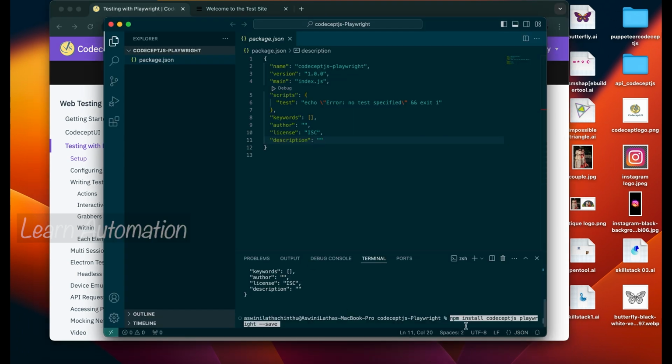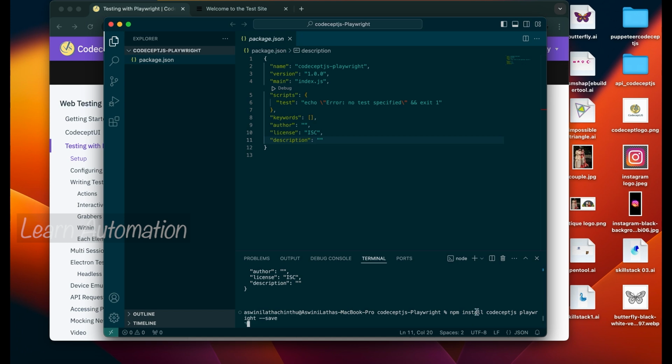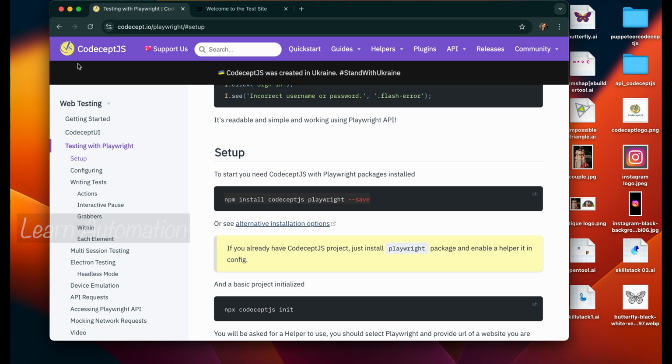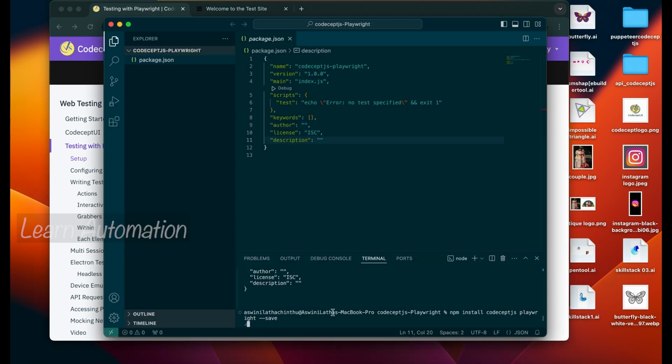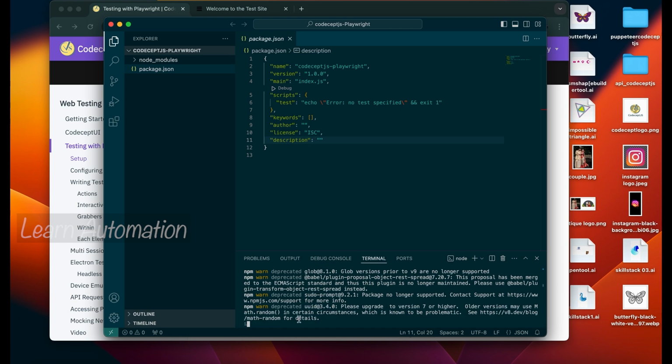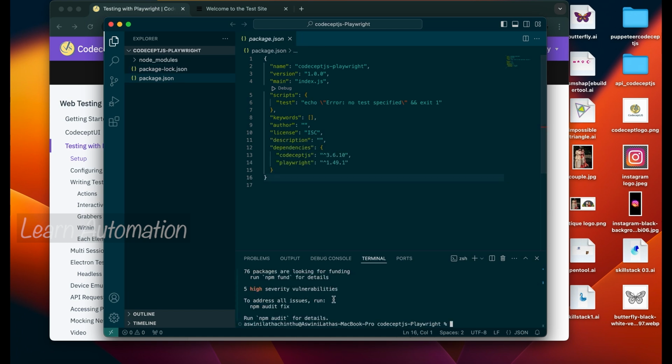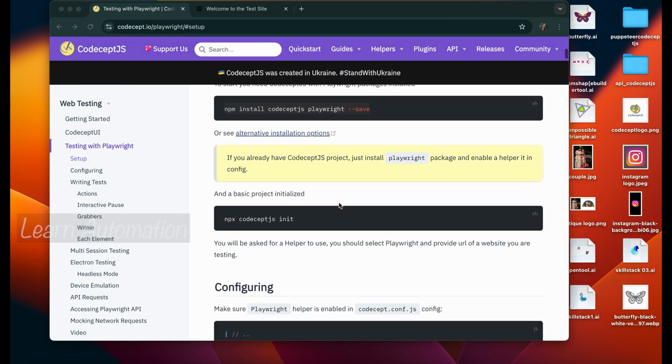Then here I'm going to give this command, which basically installs Codeceptjs and Playwright, and it will be saved under the dev dependencies. So it is doing it. One more thing we need to remember is that, as this is a JavaScript project, we need to have Node installed in our system before using any npm commands. Here, if you see, Codeceptjs has been installed, which is the latest version on the Codeceptjs platform. You can always check the latest version releases on the Codeceptjs official website under the releases section. With the command we have used, Codeceptjs and Playwright have been installed as a single step, and they are now in our node modules and in our project.